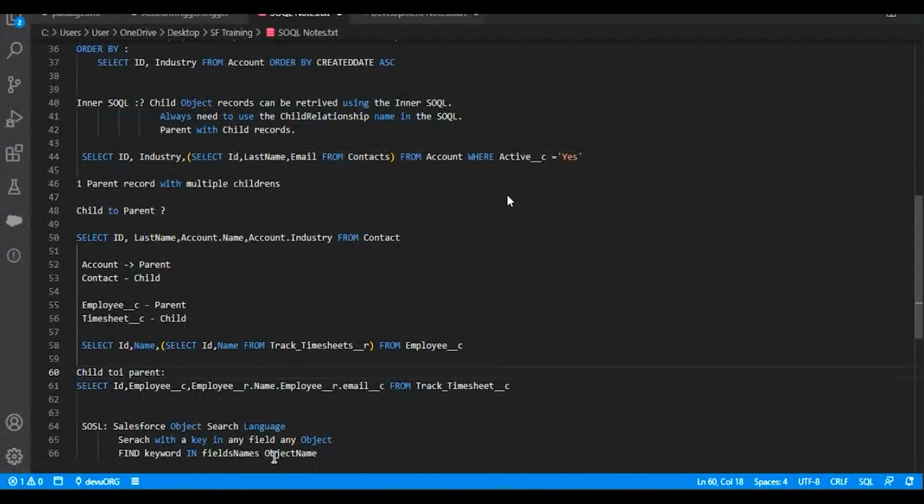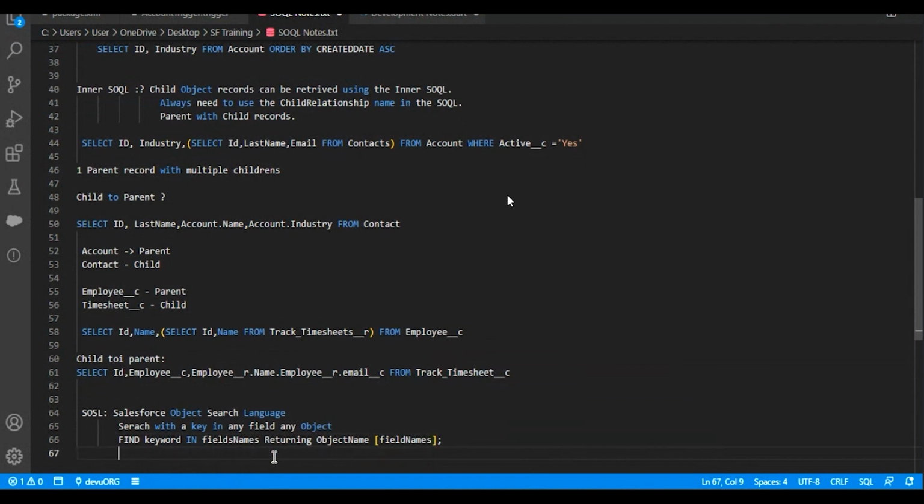If I want to return fields, I can use RETURNING, then object names with columns, which is again the field names. This is the syntax.